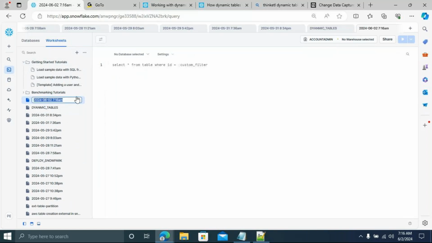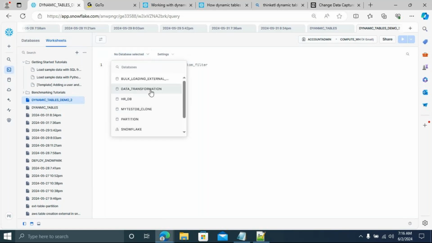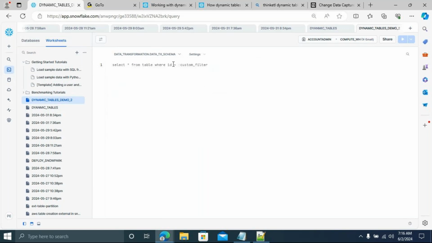In that, give the name as dynamic tables demo 2, and then choose the database. Database is data transformation. Schema is data transaction schema. Good. Just create a DDL.